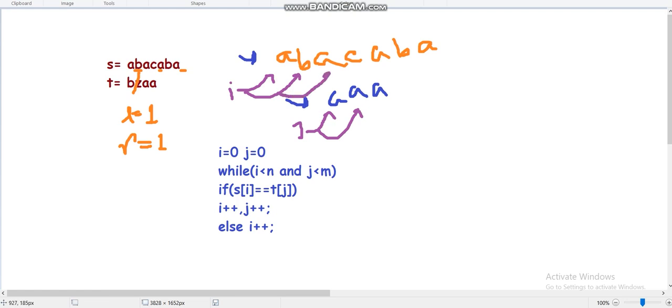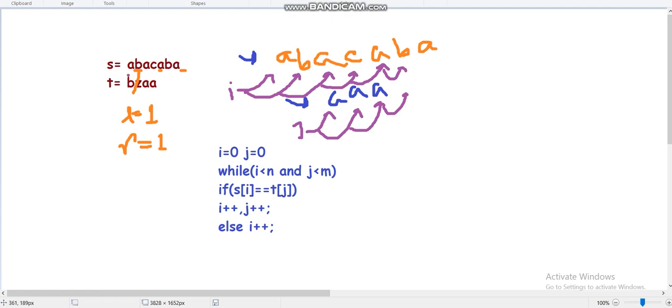Now again s[i] equals A and t[j] equals A, so we increment both i and j. Again s[i] equals C and t[j] equals A, so we only increment i. Now s[i] and t[j] are equal, so we increment both i and j. Now j is equal to m, so we just break. Now if j equals m, we return true, else we return false. Okay, I hope you got it.